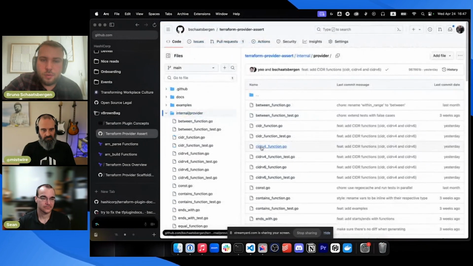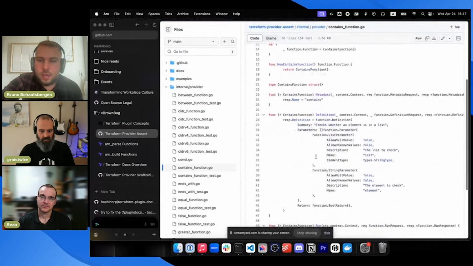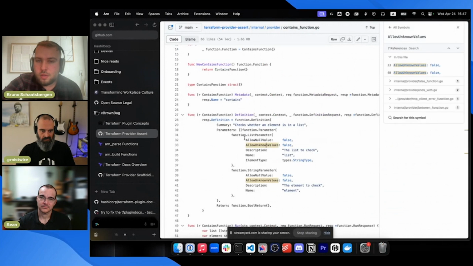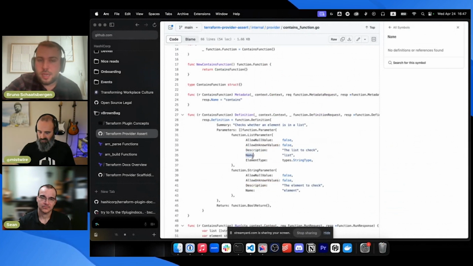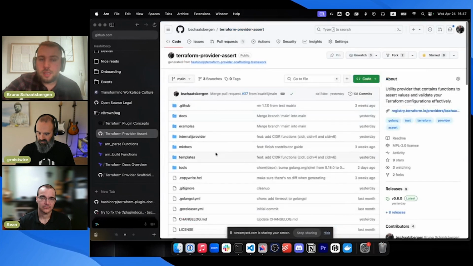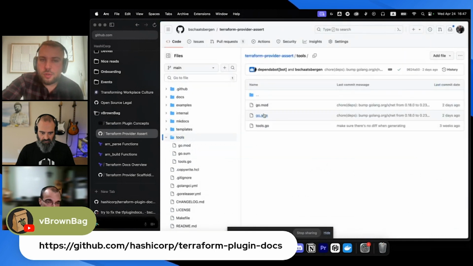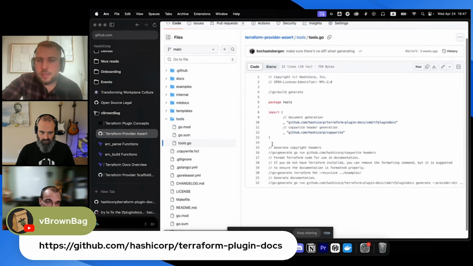if I go into one of these functions, for instance contains, here I have several things: a list parameter, allow null, allow unknown values, description, name, and element type. And the scaffolding framework does this for me, actually. There's a tools directory that you get, and inside tools there's this tools.go, and in there we have the TF plugin docs imported, and we have a go generate command.